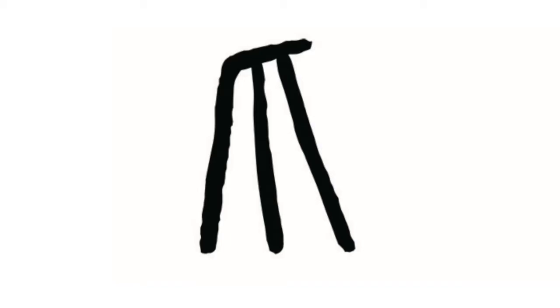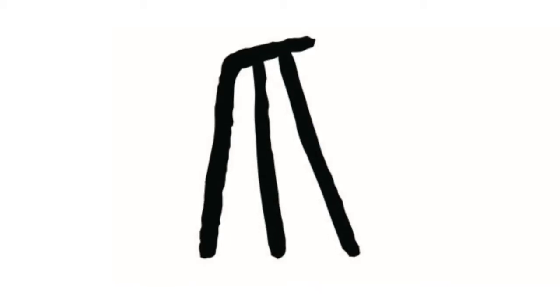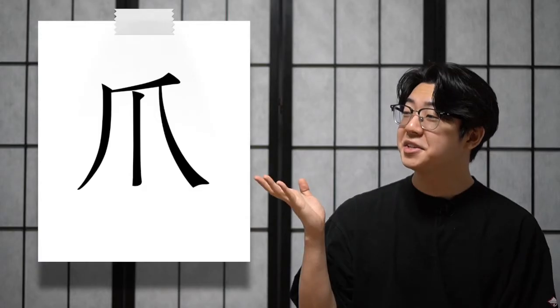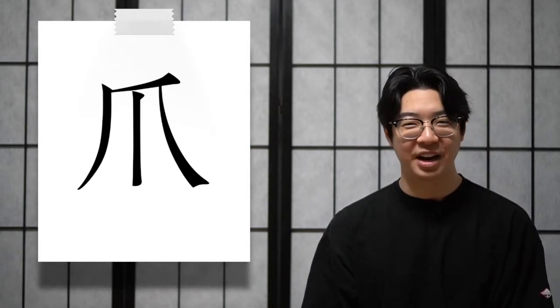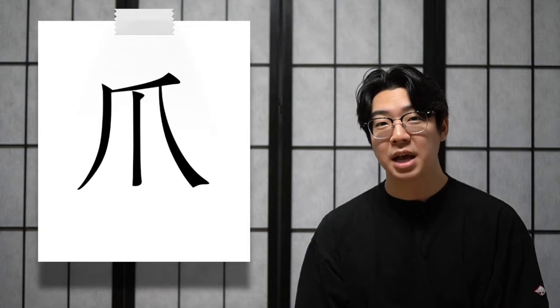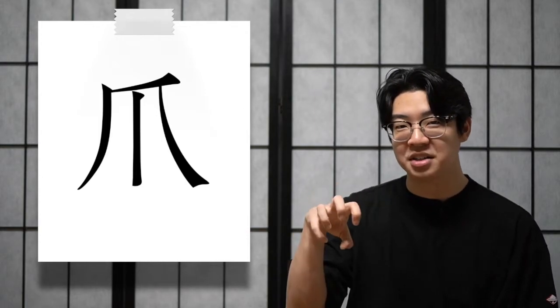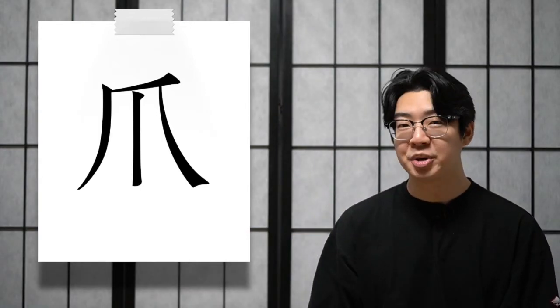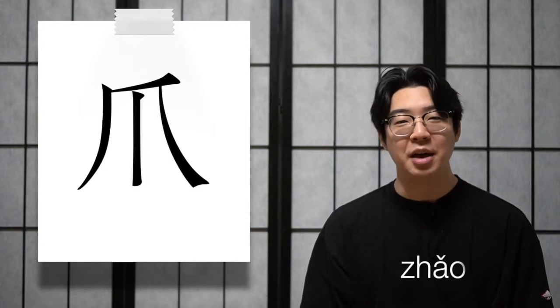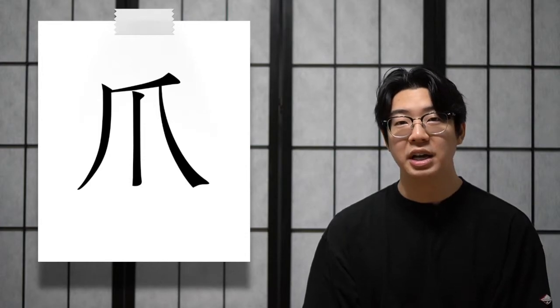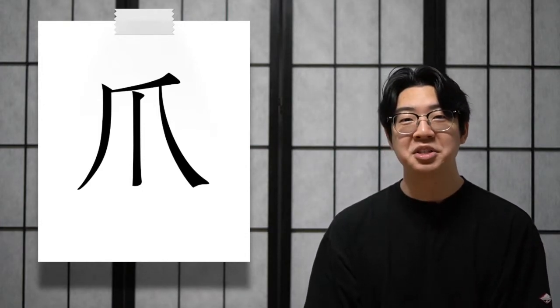This is the ancient version of the main character we are looking at today. It depicts a hand with long nails. This is how the character looks today. Can you see the similarities with the ancient character? The long nails emphasize the act of grabbing onto something. This character is pronounced zhǎo and means nail. When used as part of another character, it means hand and sometimes changes to look like this.